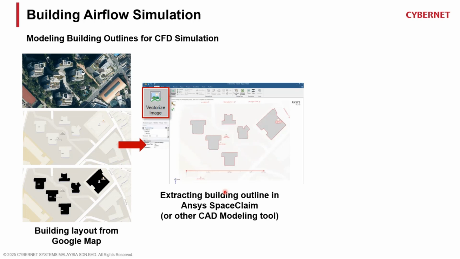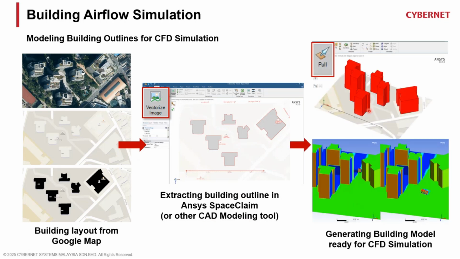So with this kind of thing here, let's say I extract the outline of the building, and then inside the Ansys modeling tools, or maybe, of course, you can do that in another modeling tool as well, you basically just extrude or build the model itself. So this is one example of the workflow. But of course, if you have the layout or the blueprint of the building or new constructions, of course you're going to have that. So from there you can also draw or model it in your modeling tools.